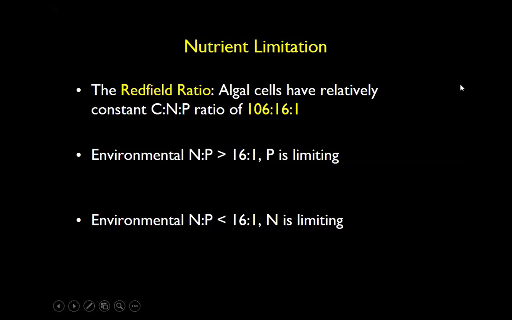So you can look at water chemistry and figure out what's going to limit productivity. Of course, when we put fertilizer onto our agriculture fields, we put both on, so they're both coming in. It turns out that for most streams in the eastern United States, phosphorus is a limiting nutrient. I don't know if you remember the paper that James led us in discussion on, as well as the example we looked at in Colorado, the study from Colorado State.